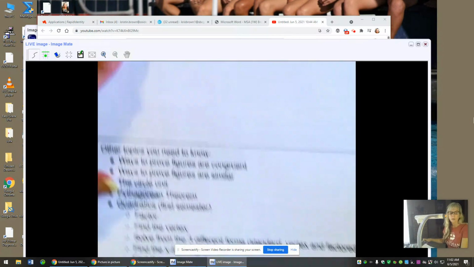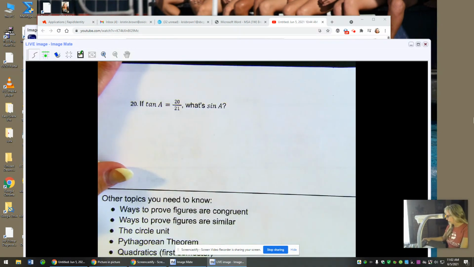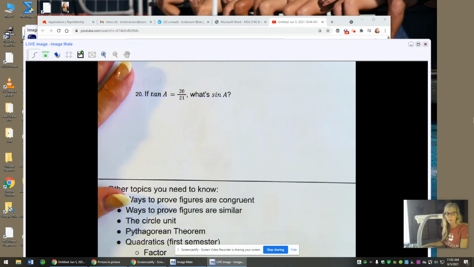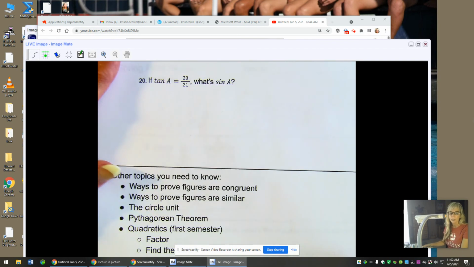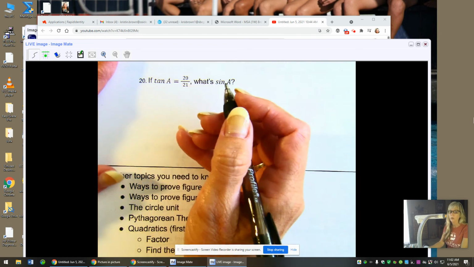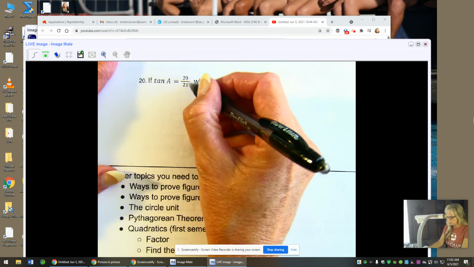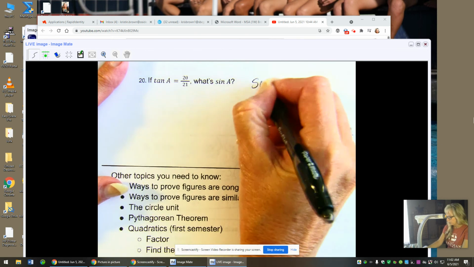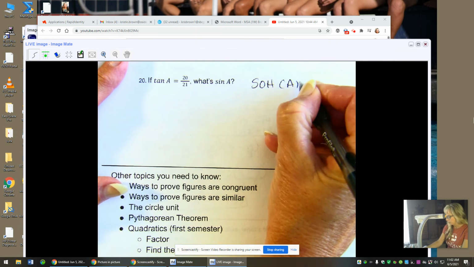Last one. And we're not quite, but close to ready for the final. This one's tough. I'm going to want a diagram for this because this is like information, but I've got to see what it means. Great, tangent of some angle is 20 over 21. What does that mean? Well, we definitely have a ratio. We have tangent angle equals ratio. We're still going to use that SOHCAHTOA.